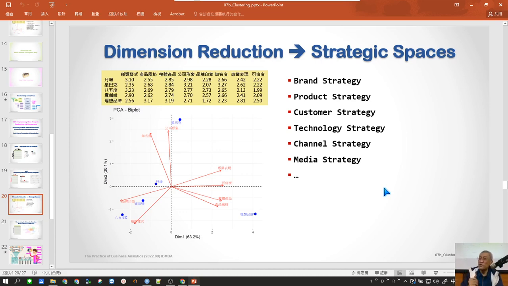Now, strategy usually is not determined by someone in the company. The company strategy usually is the result of a discussion within a board meeting, within a CEO's executive meeting.